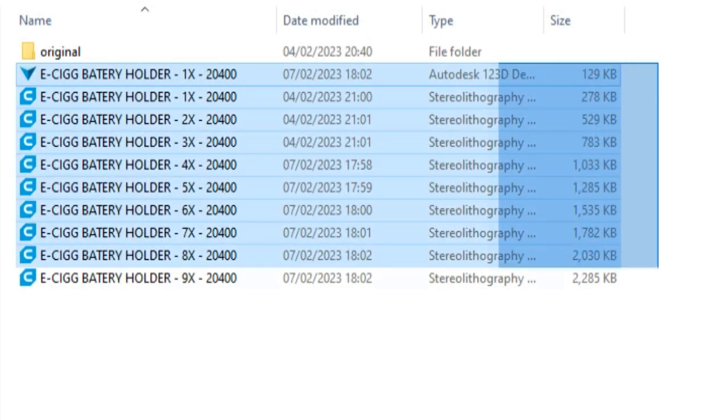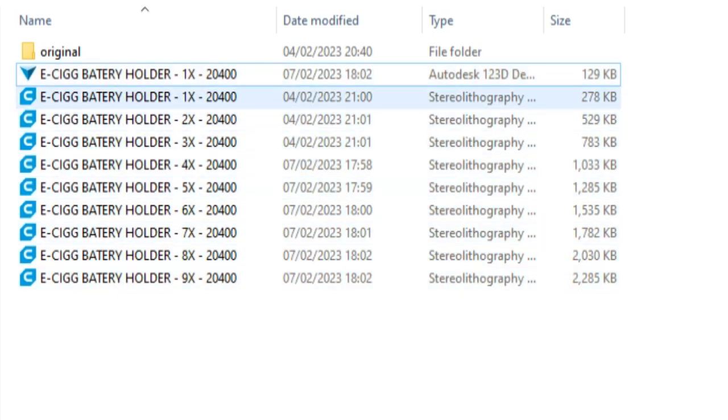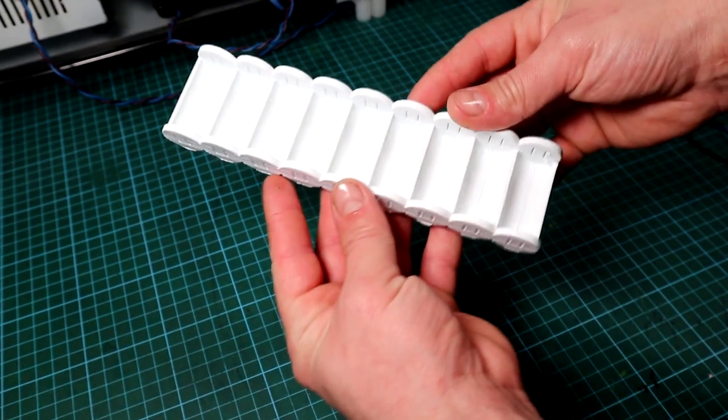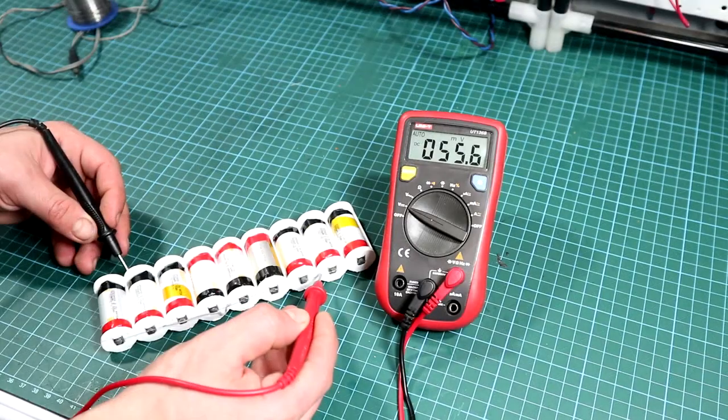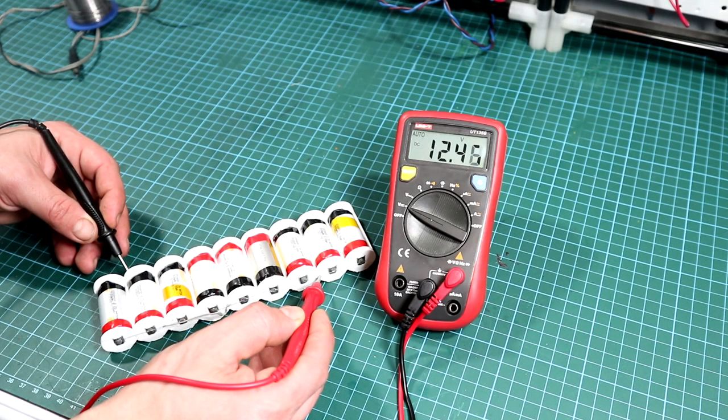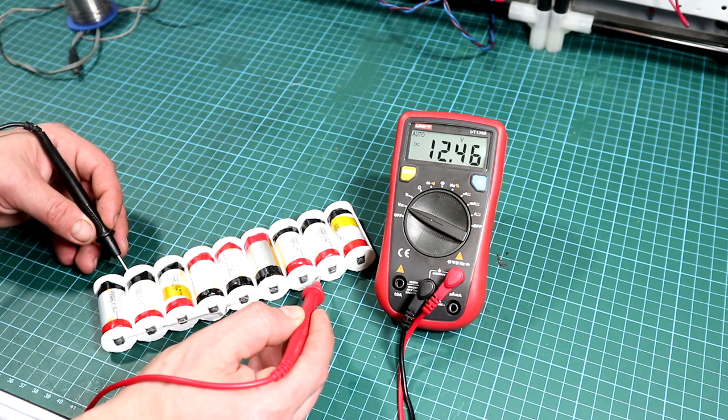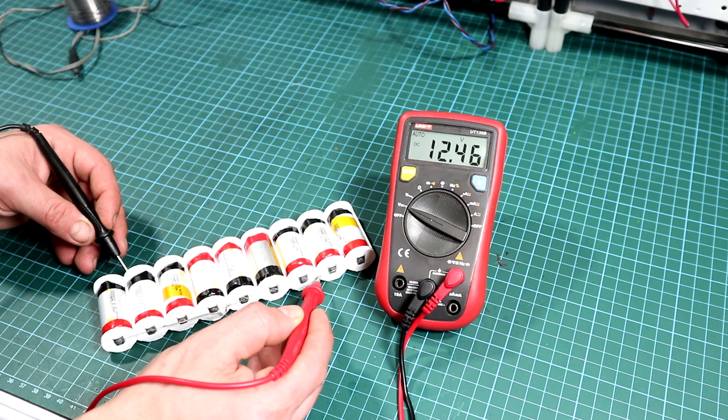I have designed few battery holders for this type of battery. I did for one cell as well for two, three, four, five and even nine cell holders. This is quite versatile battery holder which offers multiple configurations, like the voltage, the size and as well the capacity, which is how many cells you'll be getting in parallel of the final battery.